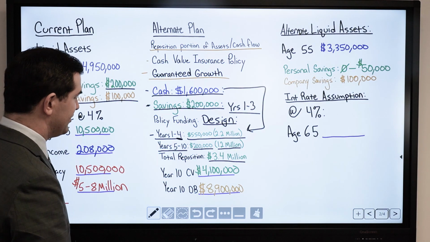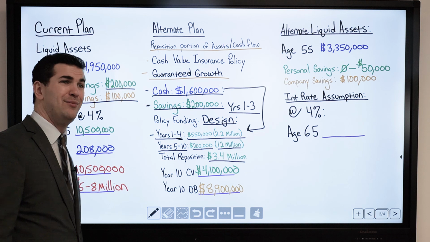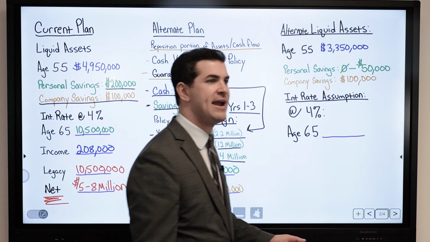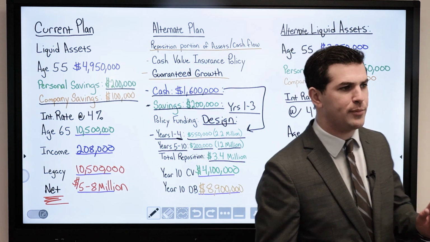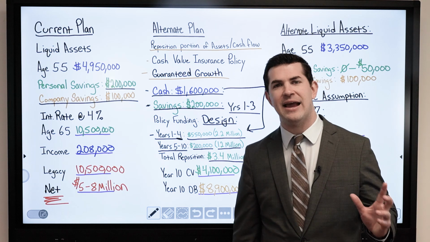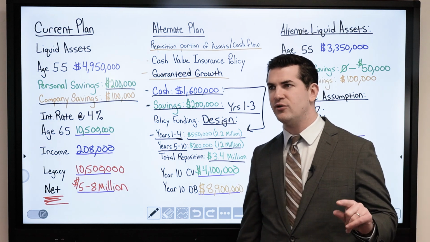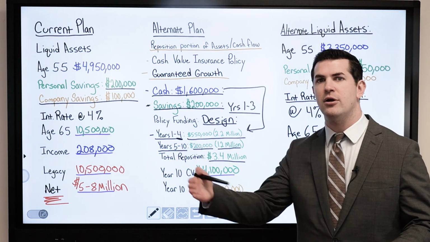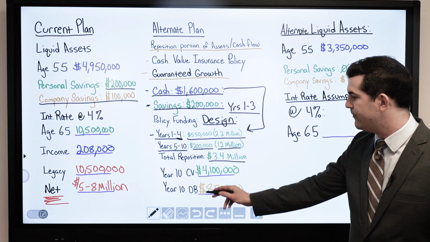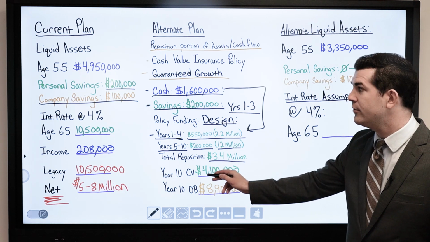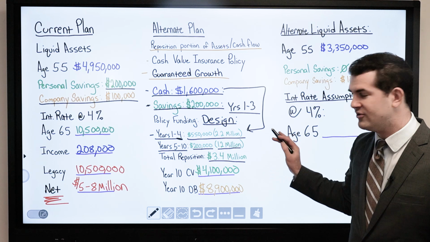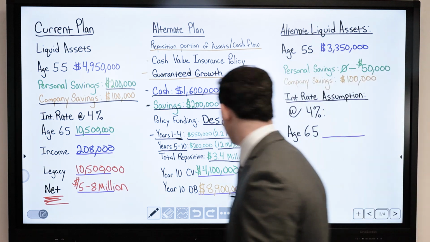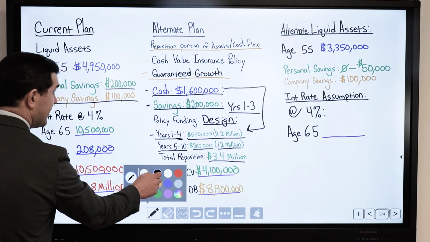So what's happened in this example? Day one, we started with that $9.3 million death benefit. We cut it. We could have kept it at the 9.3, but we reduced it. The purpose of that was really to optimize the cash value growth over time. Since the cash value is important, taking these temporary reductions results in a greater long-term death benefit. But at the same time, 4.1 million in cash value, so that's in addition to the other assets he has, and then an $8.9 million death benefit. Powerful.